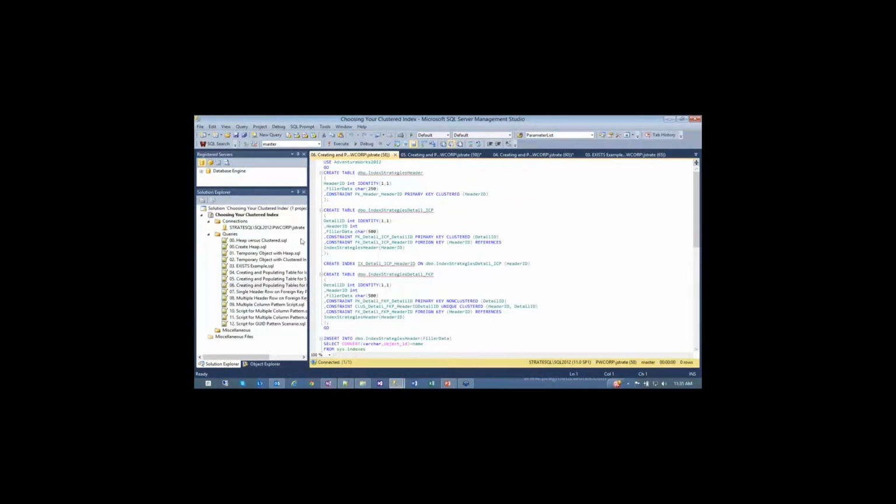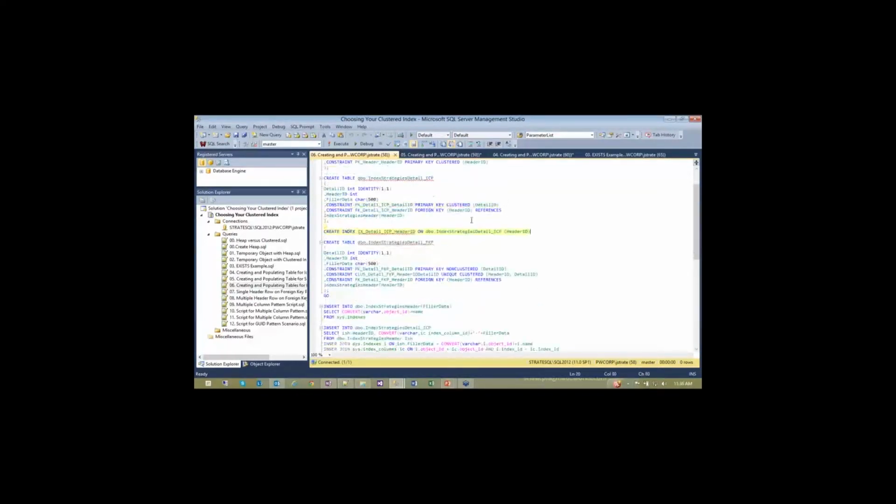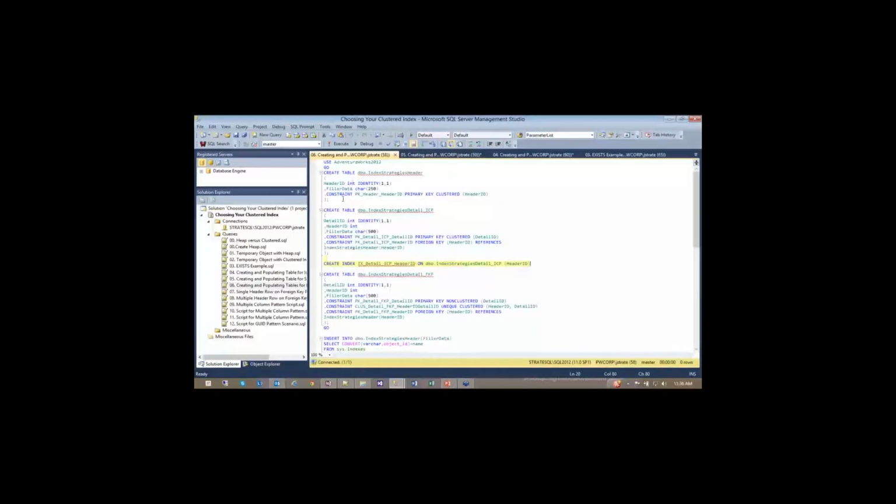foreign key relationships. And so what I'm going to do is I'm going to create two tables here. The first table is going to have a header, and then it's going to have some detail information. And in this detail information, in this first one, I'm tagging it with ICP, which is standing for Identity Column Pattern. And so I've got an identity column, and I'm putting the clustered index on that single identity column. And then creating a non-clustered index on header ID. And so header ID and detail ID, that's our primary, unique values, and header ID is what ties in the header to the child.